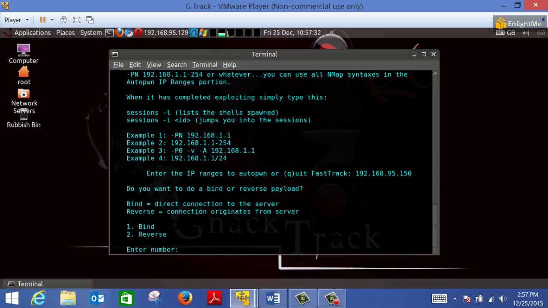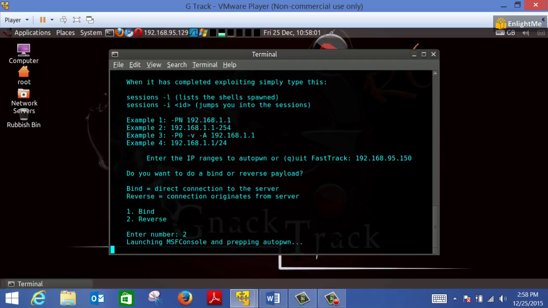Usually the firewall validates any traffic coming from any computer to the local computer, but usually it's not that specific when it comes to traffic going from the local computer to outside. So traffic going from the machine to outside is not inspected well, while traffic coming from outside to the local machine is usually inspected well. So it's much better to use a reverse session to bypass the firewall. Click on enter.